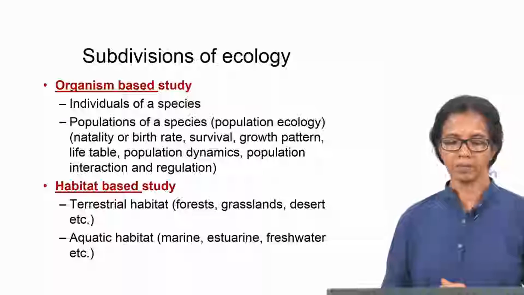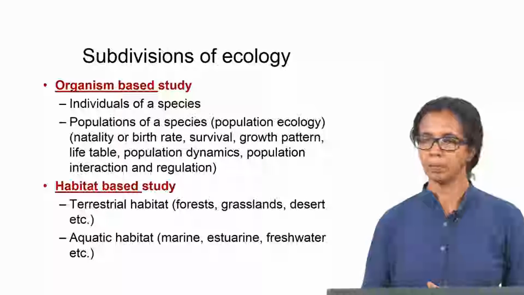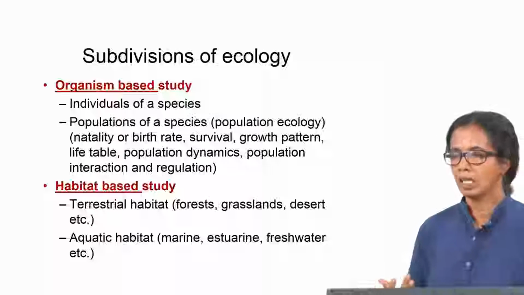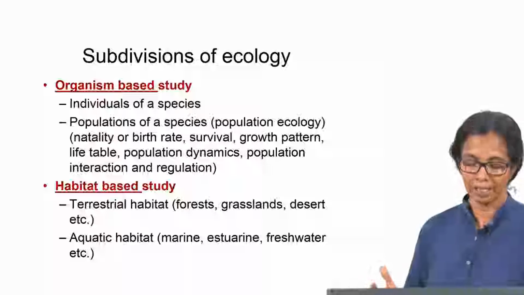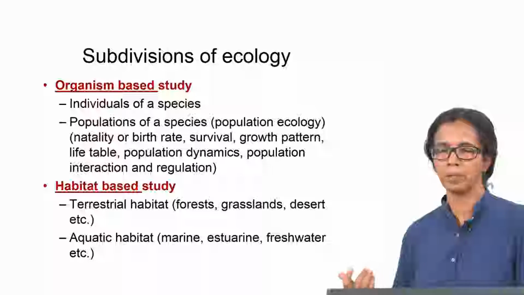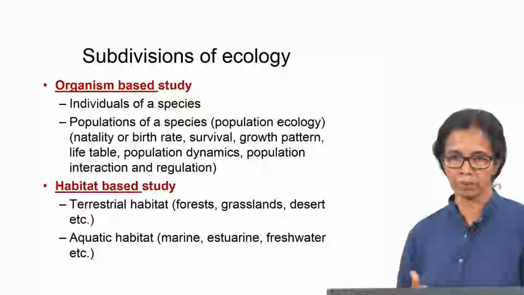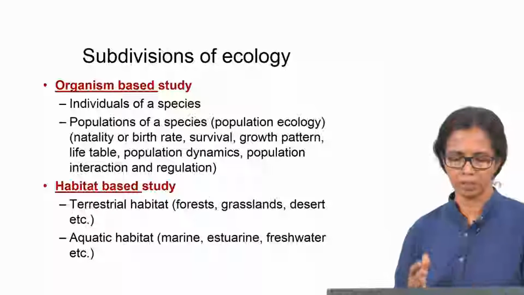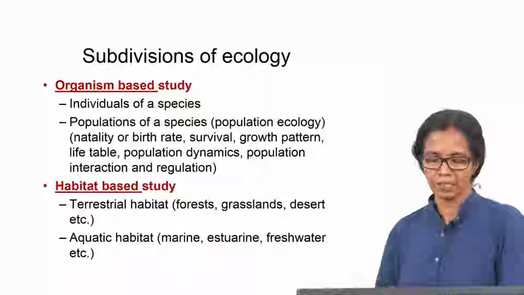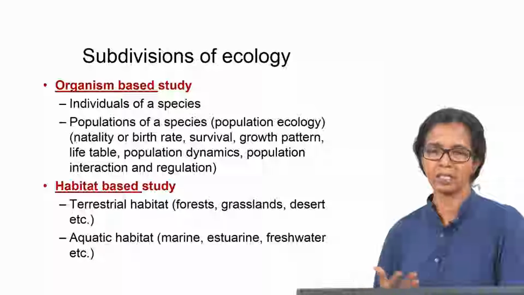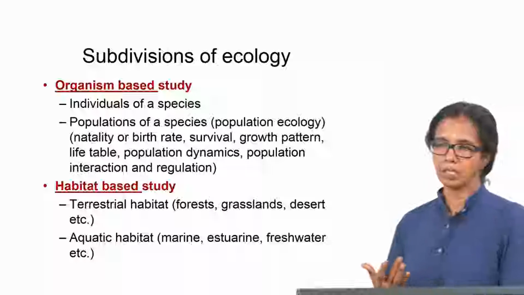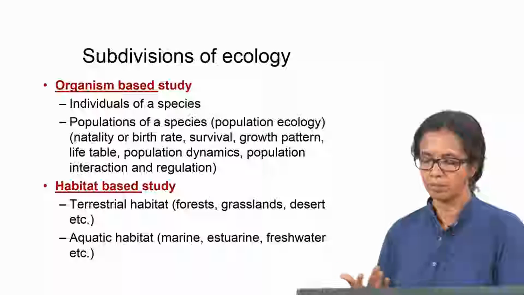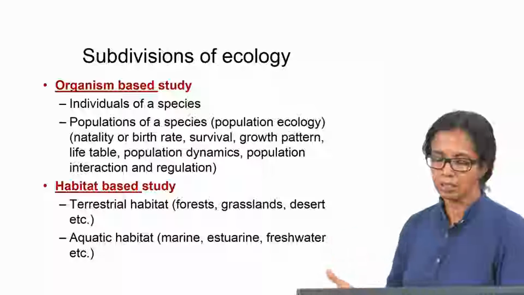The second way of classification is by looking at habitats. The habitat itself one classifies as terrestrial and aquatic. As you can see from the name itself, terrestrial means earth bound, which is non-water based. But at the same time, they also have interactions with water; it is not that they are completely apart. A particular organism that spends most of its life in a non-aquatic habitat is a terrestrial organism. Examples of such habitats are forests, grasslands, deserts, etc. They are not covered by water.